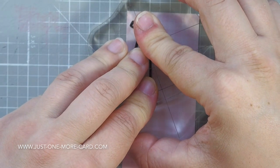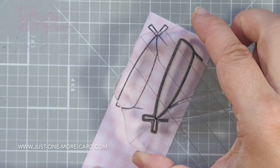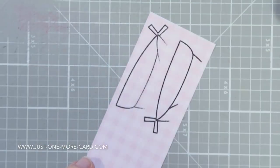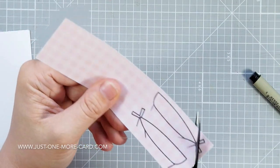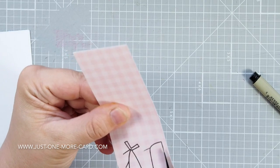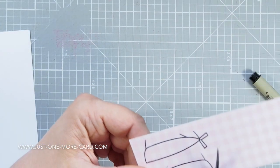I originally had wanted to color it, but then I decided let's try this paper piecing. And that basically means you're stamping the image on some pattern paper — I'm only stamping the flaps of the tent here — and I'm fuzzy cutting it out. I do have the dies, but I want this to fit snugly onto the tent, so I'm cutting right along that stamped edge, taking my time.